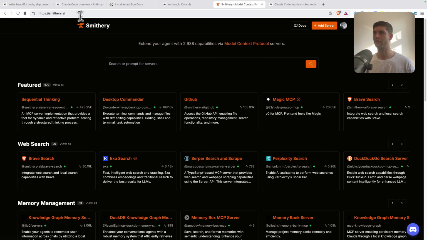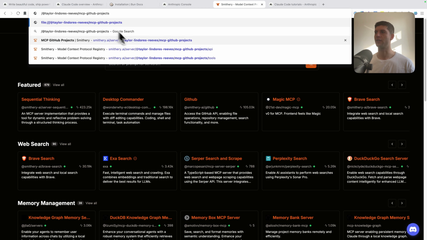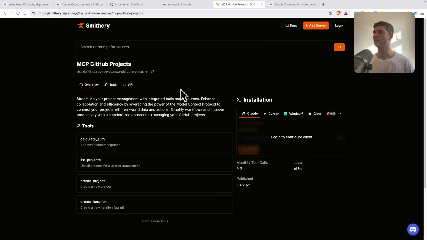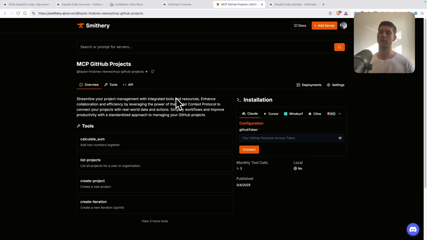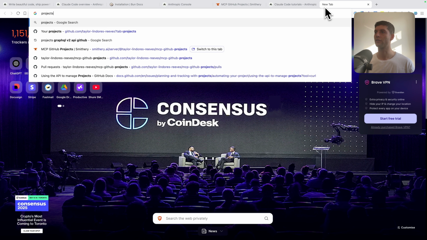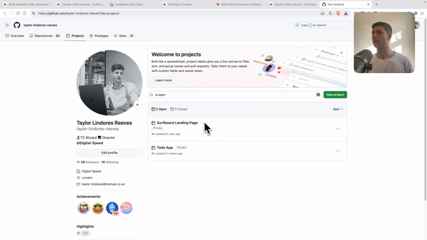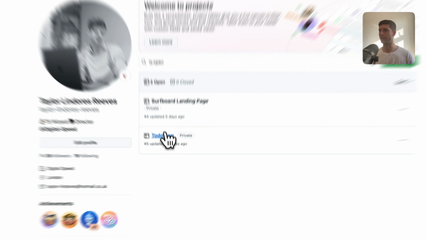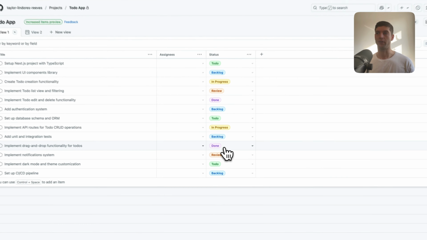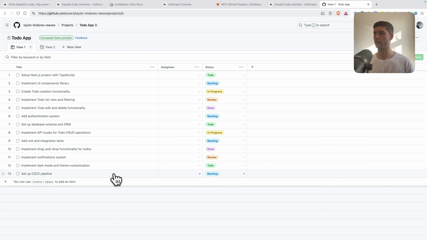The one I created is the MCP GitHub projects. And so that allows you to create and edit GitHub projects. So if I just do projects, you'll see we've got these two projects which I've created directly with an MCP server, and I've created all the tickets to do, backlog, in progress.